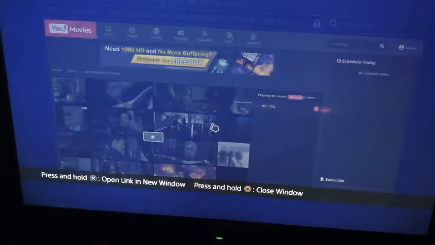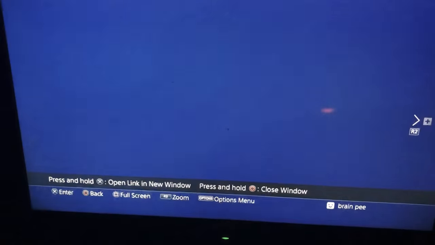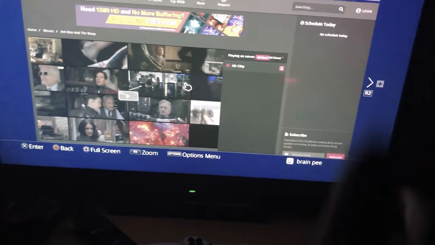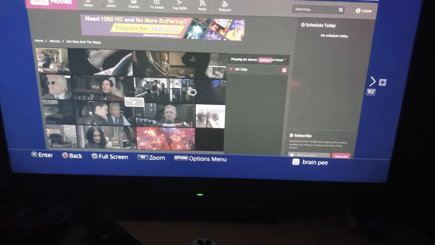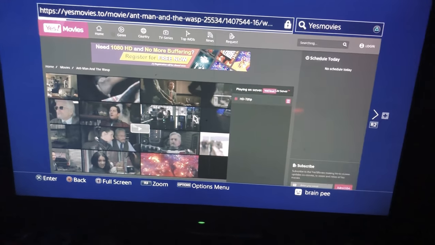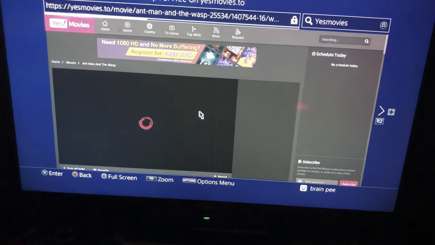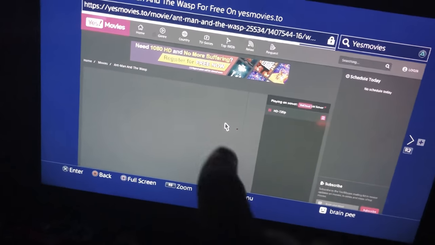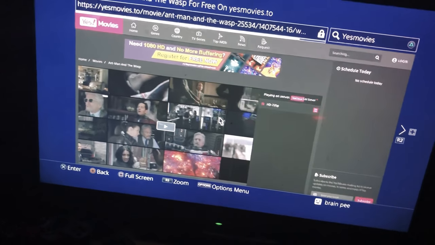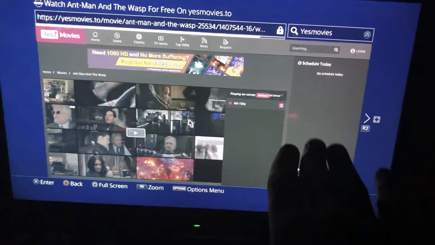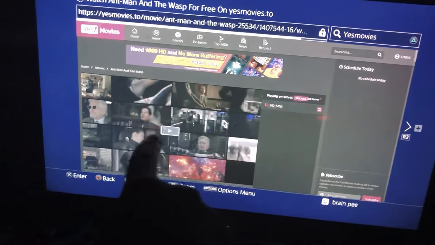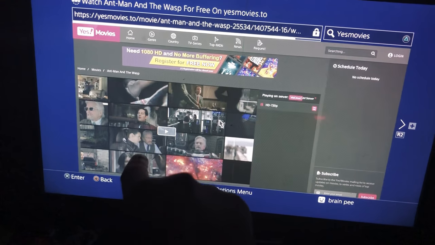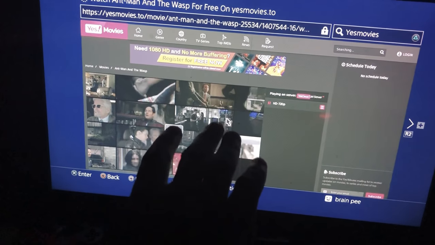Now, usually what I do first, because this VidCloud, there's a thing to it. It doesn't load unless you spam the X at this point. So I'll show you guys again. I'm just going to refresh the page. All right, now it's not going to load the movie. You have to spam the X here, not like spam crazy. Just ignore the ads popping out to the right. Keep spamming on this side so that it plays the video, because if you don't, it's not going to play. It will just freeze or glitch out.